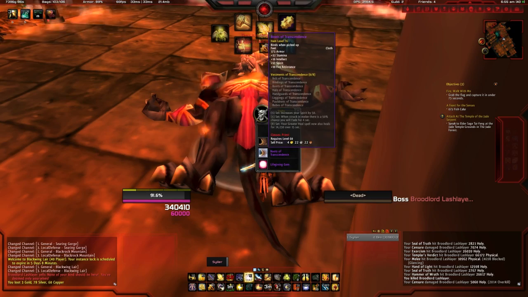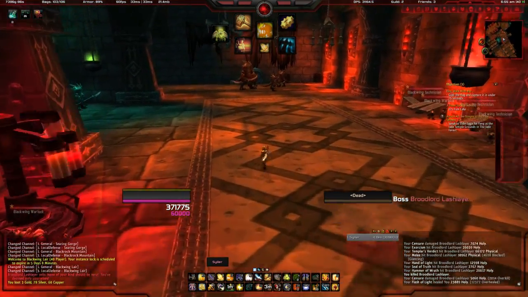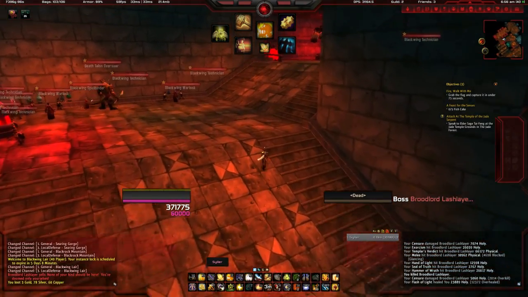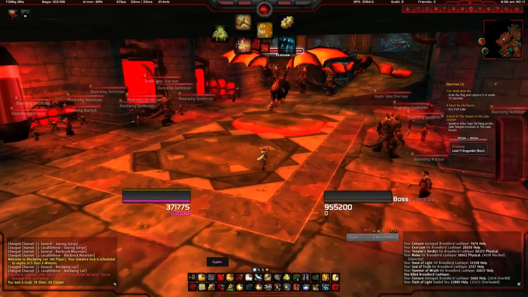Then we head into this large room, and we can skip pretty much all this trash, especially at level 90. There are these dragons flying around, which are like mini bosses. You can kill them if you want, or some of them are skippable. I'm not too sure if these actually need killing for the door to unlock, but we kill them anyway just to get them out of the way.